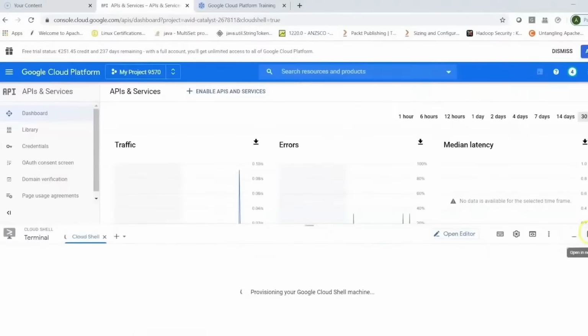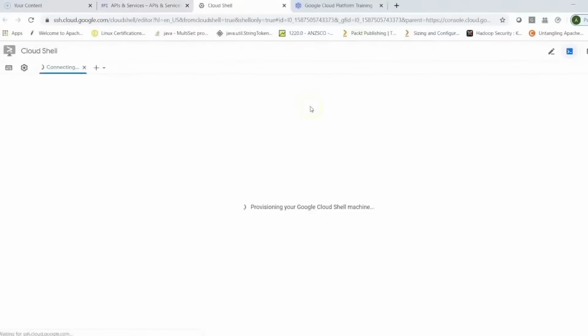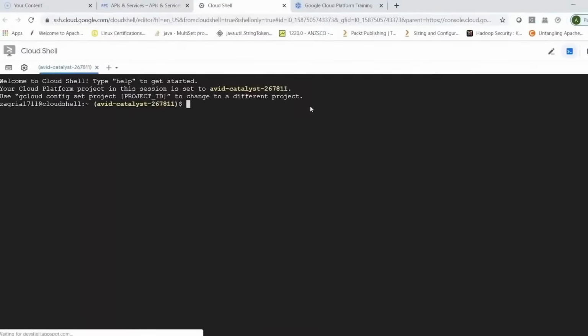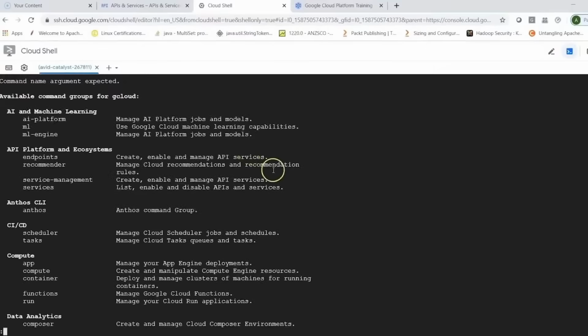And at any point of time, you can open up this Cloud Shell in a different window. It is preparing the Cloud Shell, where it will by default set up your project. It will set up the metadata. And now I am logged into my Google Cloud account from the command line, and here I can use gcloud, right? And that shows you the different options which are available which you can be using.